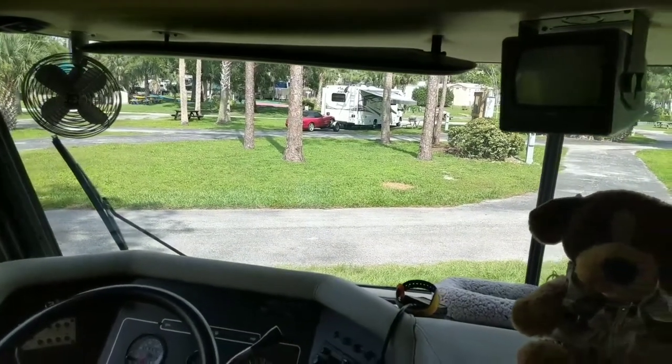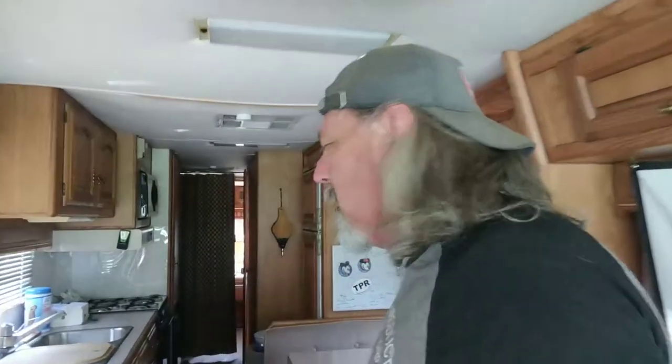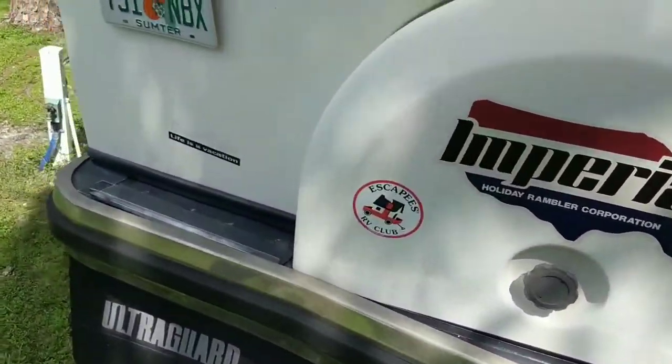After the grocery shopping was done I could start to relax. I made it to Tropical Palms in Kissimmee, Florida. First thing I've got to do is plug in and get those air conditioners going because it's hot in here — getting the tires done, going grocery shopping, and then driving over here by Disney property, the inside of this thing gets rather warm. This is actually only the second time I've been camping — I mean real camping. I pretty much live in here when I come home; this is my place of residence. I don't have a house anymore — really don't need one with something like this.